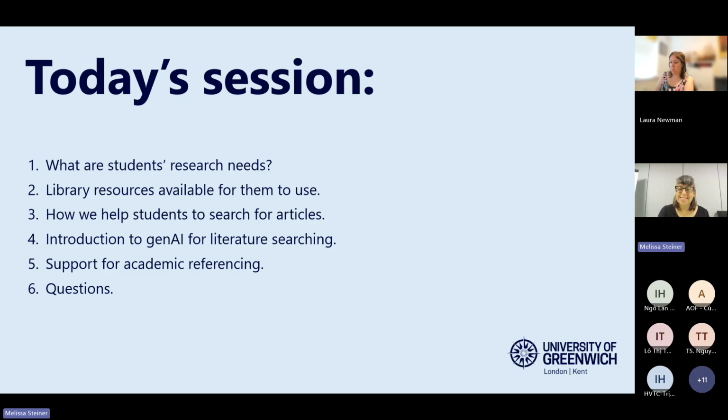While we're waiting for things to pop up in the chat, just to go over the agenda for today. It's going to be probably about an hour and a half session. There will be some things that you'll need to use AI for. I'll show you how to log into Microsoft Copilot. I think if you've already attended Jimmy's session, you might have already practiced this before, but you will need to use your Greenwich login for that. But don't worry about that for now. I can see that most of you are not logged in to this Teams meeting with your Greenwich logins. So just be aware that when we get to the AI part, if you can remember what your Greenwich login is, that would be really useful.